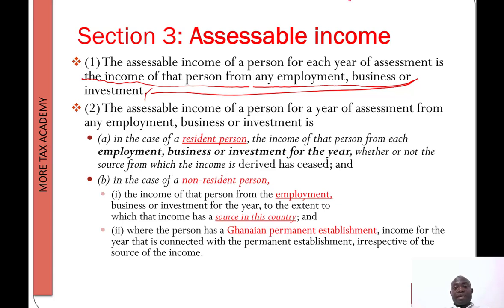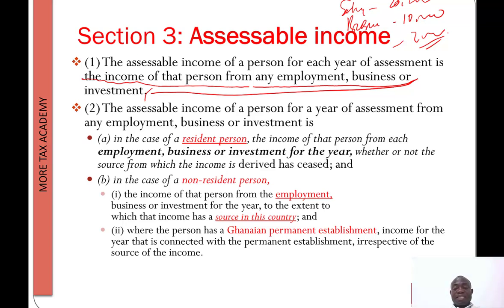So his salary and other allowances from his employment is 20,000. This is income from employment. Maybe he did business and he made some income, profit or whatever, then 10,000. This is his income from business. He did some investment. Let's say he invested in some goods or whichever. Then he got some income, 2,000. This is income from investment. Then the law says that these are his assessable income when we want to assess him.